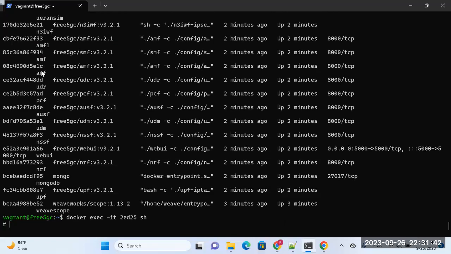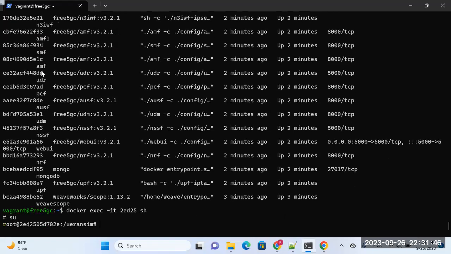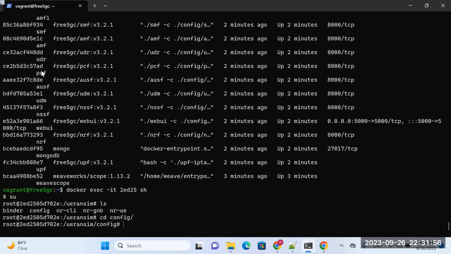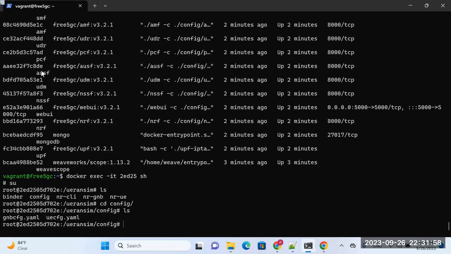If I run it, it should connect me. You should give su for admin purposes. Now you are in the UE RANSIM container. If you run ls, there is config. If you cd config, you have different YAML files, and this is how the whole setup is.